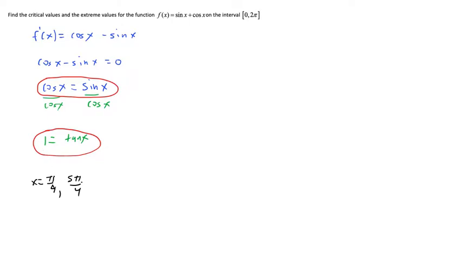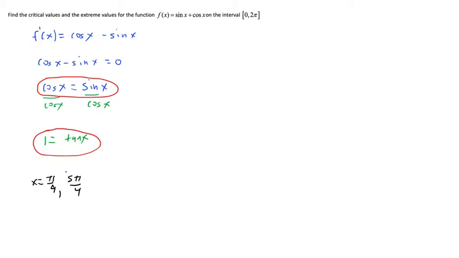All right, so then how many critical values do we have here? We know that the endpoints automatically are critical values, right? But, well, yeah, pi over 4 and 5 pi over 4. In this case, these are within our interval here. Of course, we can get multiples of 2 pi, but I already know that if we add 2 pi to this or subtract 2 pi, we're going to be out of the given domain. So in this case, we're going to have 4 critical values.